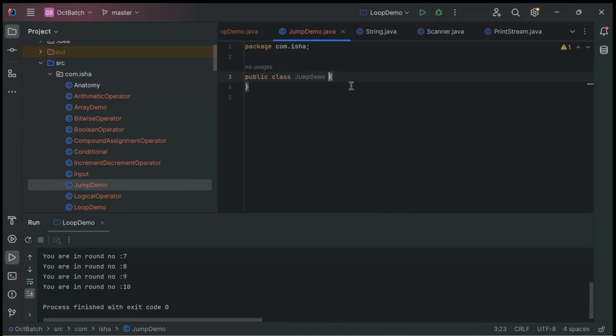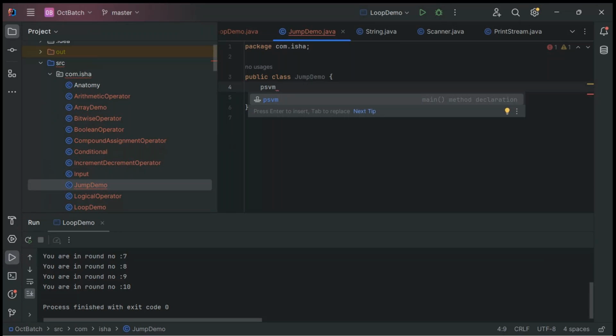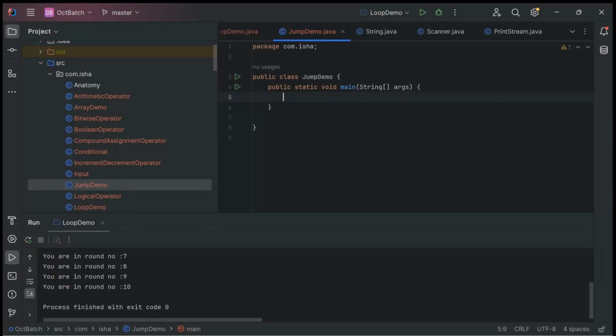In this, I'm going to add my code. One demo I'm planning to add. This is one simple example only. I'm going to read the data from the user using the scanner. Once I get the data, I'm going to get the nearest number divisible by 10. Say for example, I'm entering 78. I am planning to print 70 on my screen.